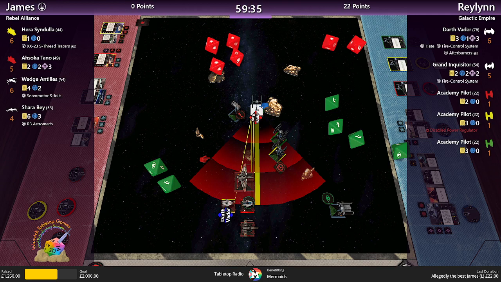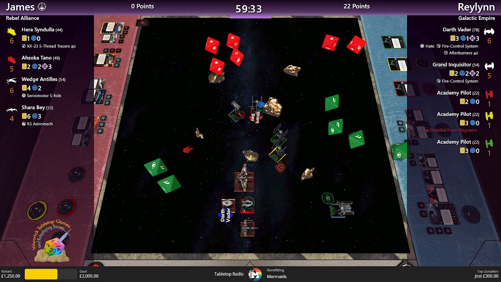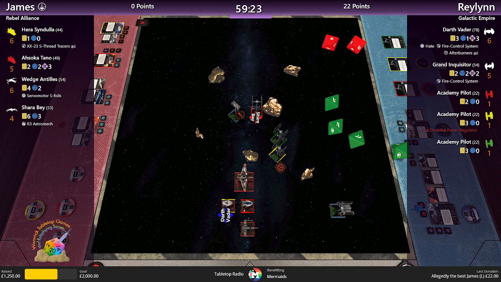Safe. So, again, this is what I think this game is going to come down to, this next turn. If Reylynn can get these TIEs into good positions to block and deny actions, that will probably determine this next engagement. Yellow won't be able to help with this. Vader, additionally, needs to not get blocked. Yeah, I think Vader's next move here is going to be huge.